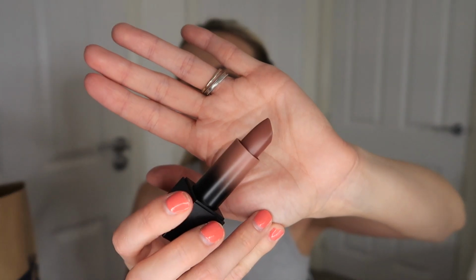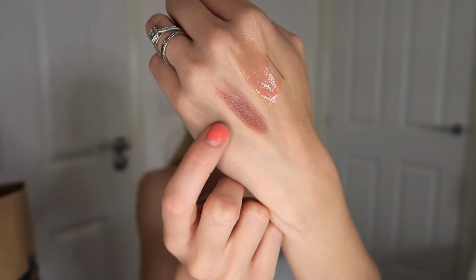Next up, I got a new Huda Beauty Cream Glow lipstick, and I picked up the colour shade Babyface, which is this colour here. It's like a brownie nude. Really excited to wear this one. It's like a mauvey brownie sort of nude. That one there. So yeah, excited to try that one, because I don't have many nudes that colour, so I wanted to grab another one, because you know how much I love the Huda Beauty Power Bullets.